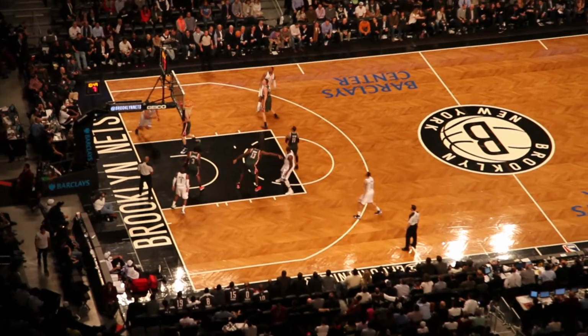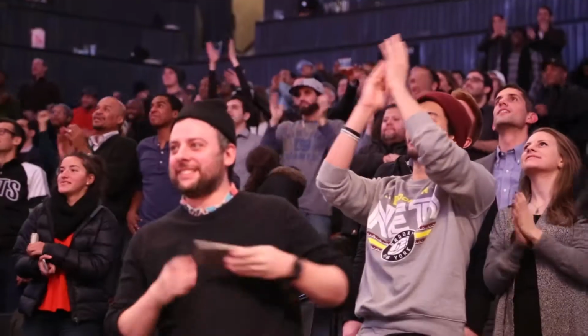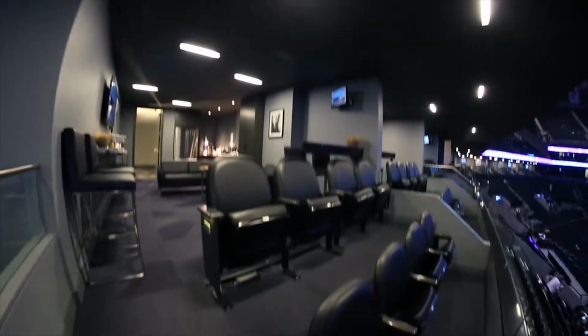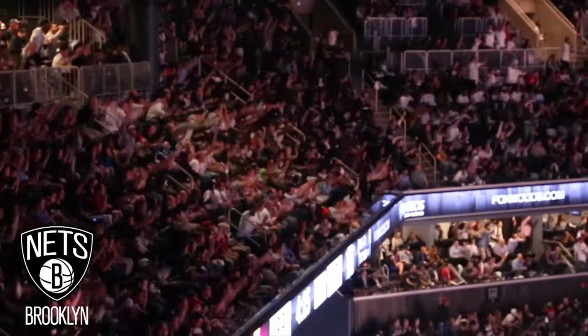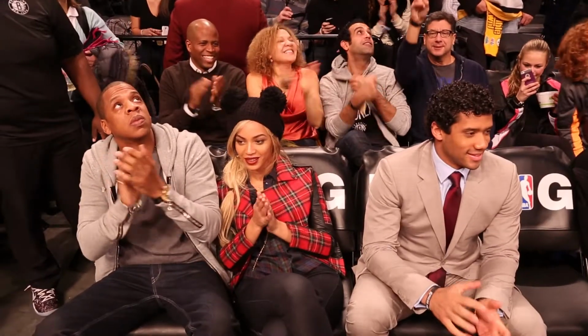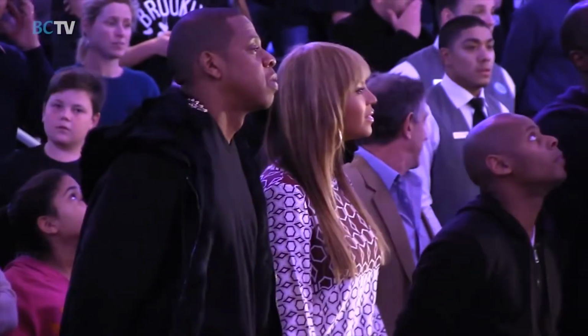This is where it matters, the bowl, because this is where the bulk of all your guests are going to be. So every second suite in our second floor suite level, those APs actually cover all the Wi-Fi in the lower bowl. Something else we did for our VIPs: you find a lot of people on the floor tend to be the VIPs. Those are the people that you don't want to have an issue. Your CEO is sitting on the floor, you don't want him to have an issue with Wi-Fi. So part of our planning and part of our testing was to find out where the dead zones in the building were, and how to make changes to mitigate any coverage gaps as far as Wi-Fi was concerned.